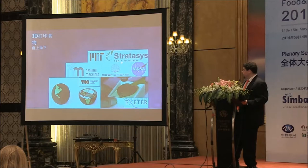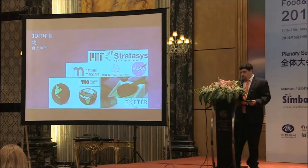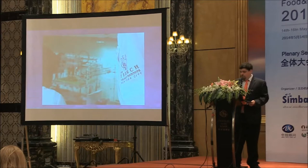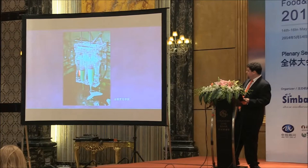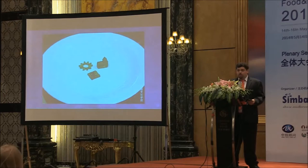The University of Exeter is pursuing chocolate printing, as are 3D Systems and Stratasys — Stratasys won't talk about it but they have two published patents in the United States on it. NASA is actually funding a lot of research into 3D printing food as well. Some of our early work with 3D printing food was done with the French Culinary Institute in New York City, where we 3D printed scallop and celery in different forms. We made a little house and, because it's America, we deep fried it. We were able to 3D print all kinds of complex shapes, made possible because of flavoring additives and gelling agents like transglutaminase, which helped rebind the powders we used to make the food.